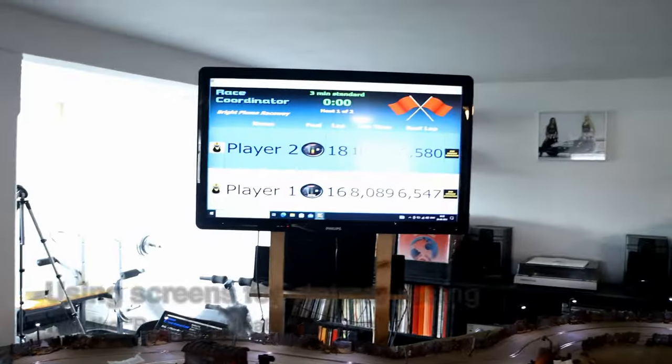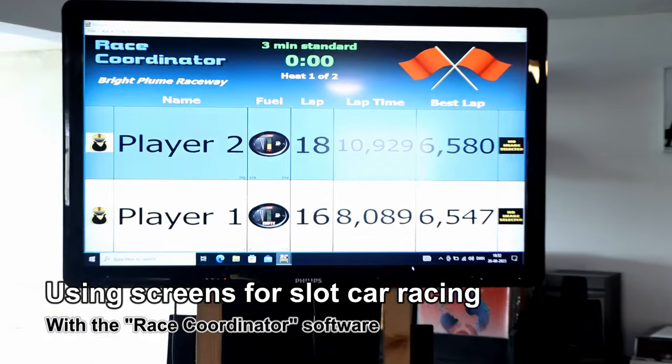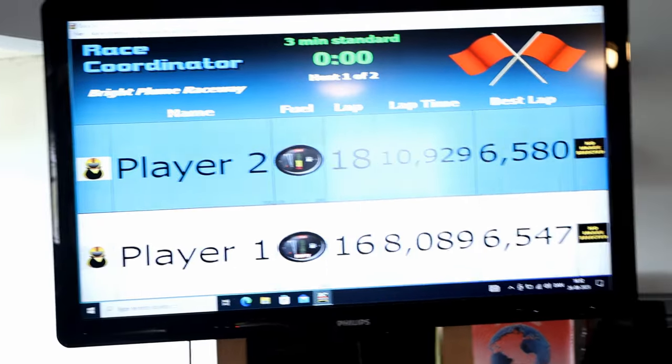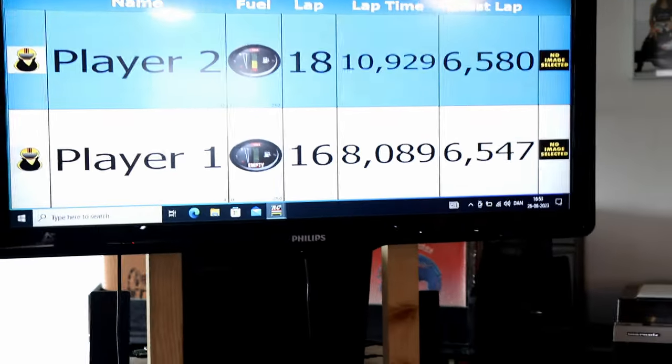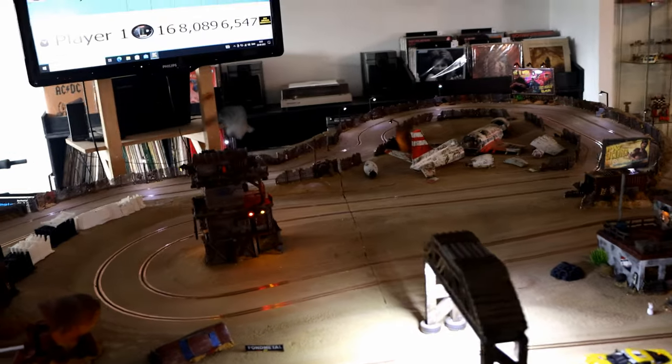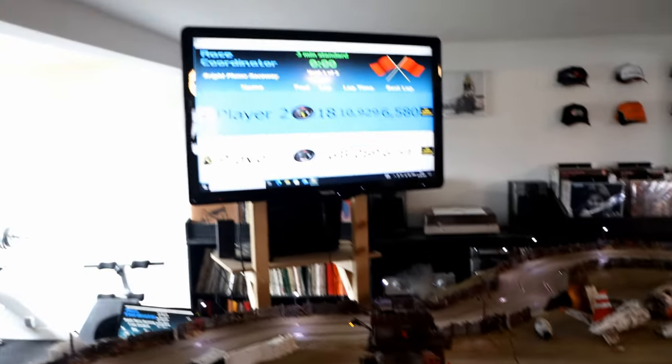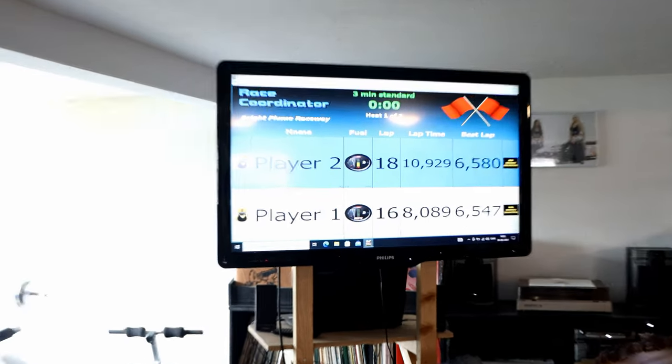And while working on this project, we could just as well take a short look at what you actually need a screen for when running slot cars. This is an old analog track. I'm running the race coordinator software, and this software allows me to have several features incorporated. And by using a screen, I can use lots of those features.